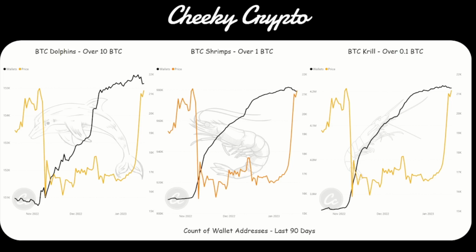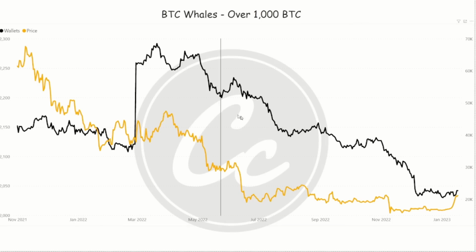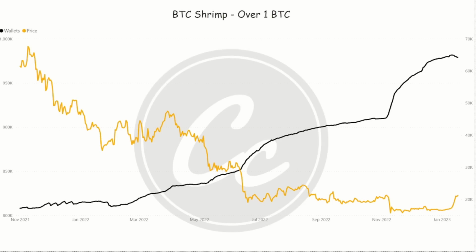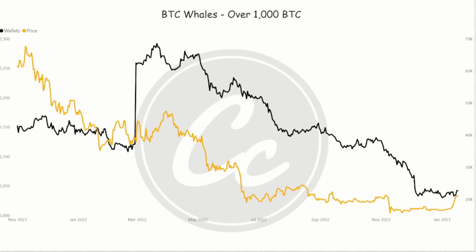We cannot expect institutional players or billionaires and multimillionaires, whale players, to come in and buy up Bitcoin if there is no one selling it, right? Someone has to sell it to them. So considering that these big players have been selling, okay, during this entire bear market aggressively, right? And there's a slight uptick here. I'm starting to hope that maybe there's a bit of a change in pattern. But, essentially, that doesn't give me confidence, right? They've been selling it to the retail investors who have been buying it. And really what we want to do is we want to see the retail investors now sell it to the whale investors. Okay, so that's how the flow of this is going to potentially work.